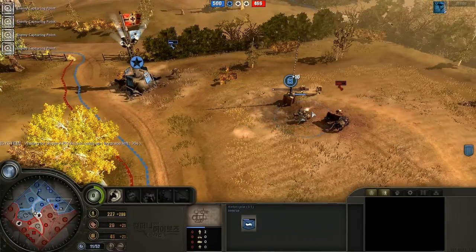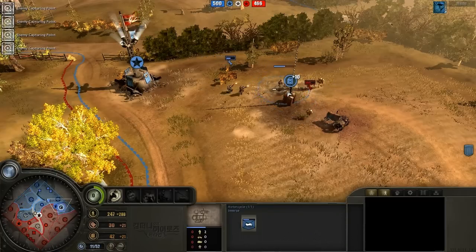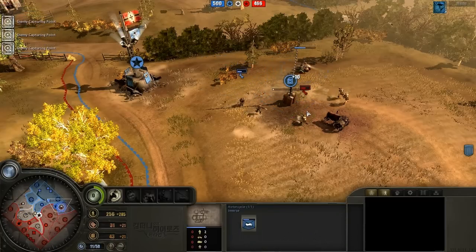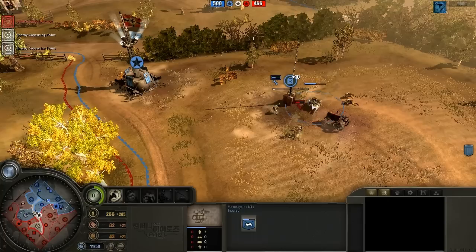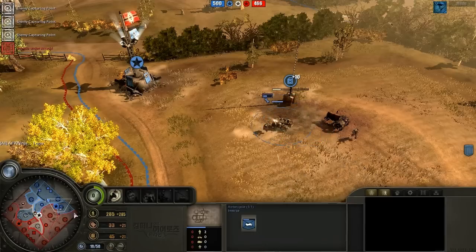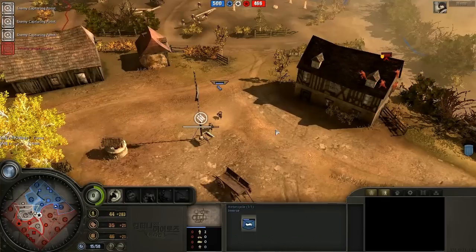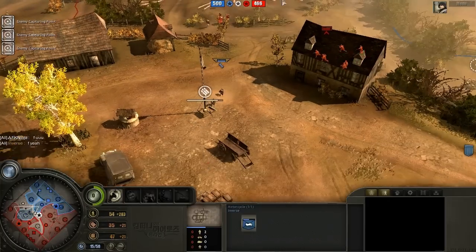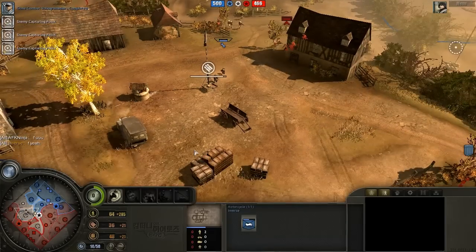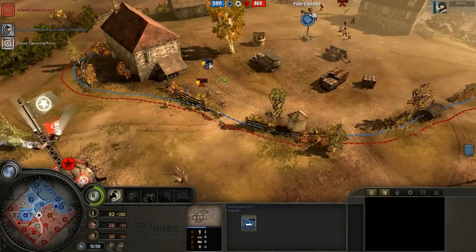Over here, actually, I think I get very lucky. Yes, I do. Something interesting to note: if you push around the capping engineers on a point like that, they'll move far enough away from the point that you'll actually be able to push them off and capture the point. Managed to actually keep him off the point. It's a good little tactic.